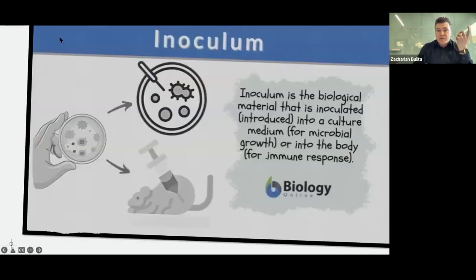So to begin with, I wanted to quickly define inoculum, since it turns out it's not a hugely regular term. It's basically the biological material that's transferred from one medium, whether it be a nutrient-rich liquid medium, to more of an agarose, jello-type medium, or it can be what you might know as a vaccine transferred into a person or into an animal. It's the transferring of this biological material to get an immune response, or to just introduce a foreign substance.